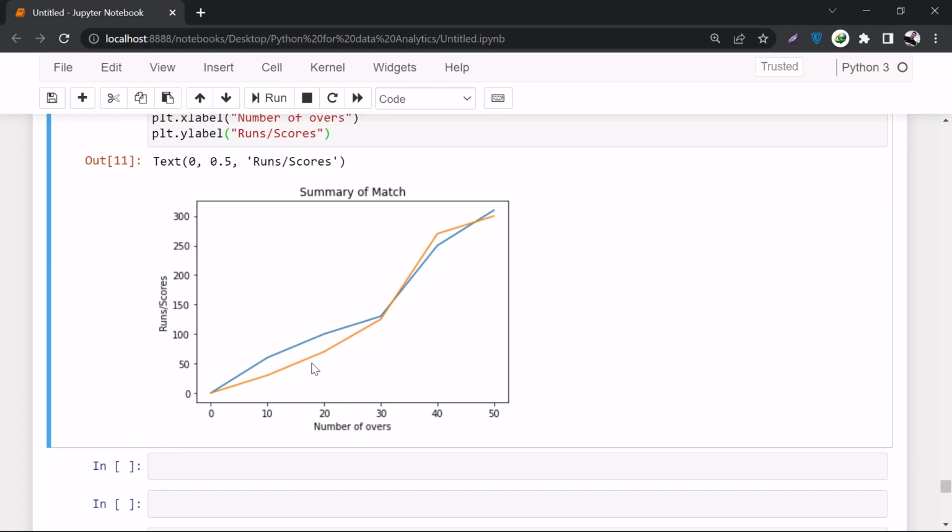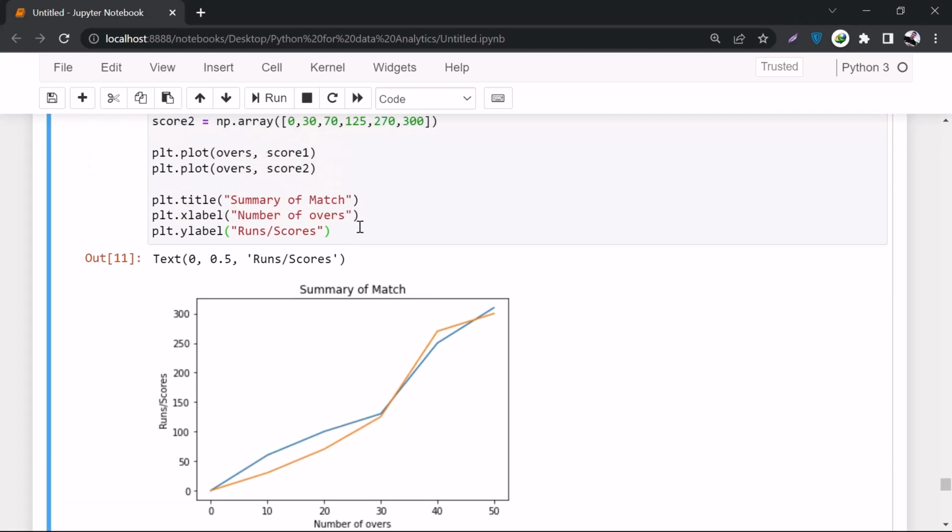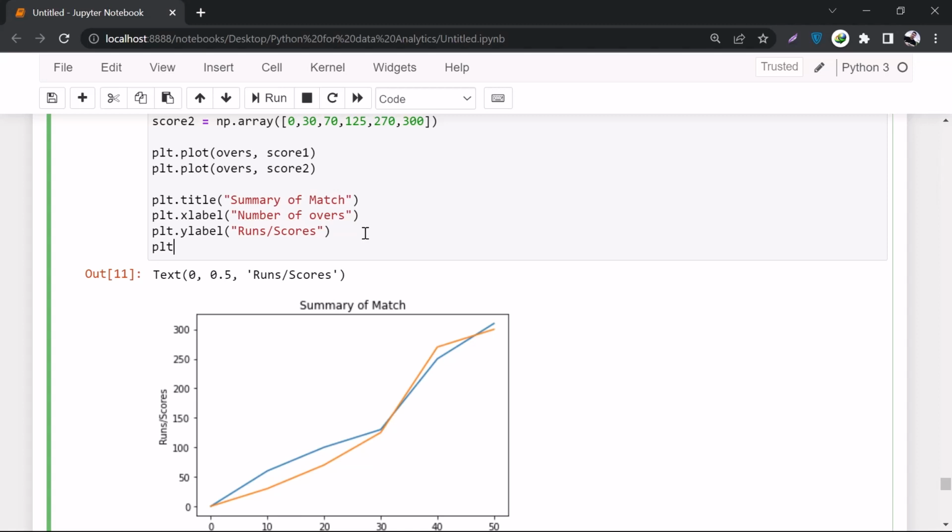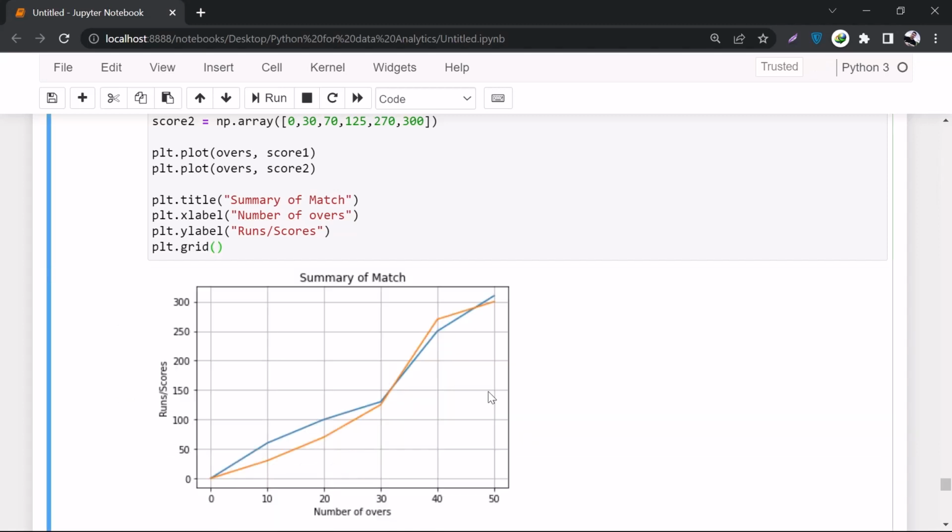But it is still a little bit difficult to track where 200 is over here and where the 40th over is. So let's add a grid as well. If I say plt.grid, it will add grids over here. Here we go. Right now it is quite easy and simplified to track.